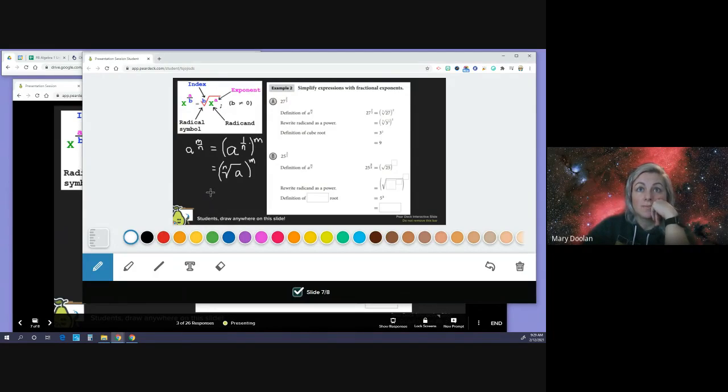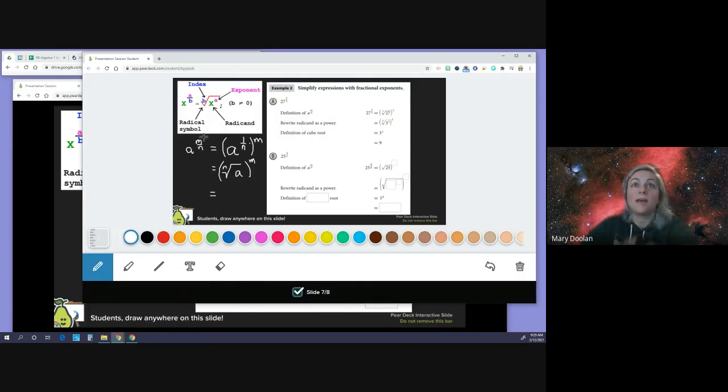So you can even write it as, it's kind of like what it looks like up here, but instead of m and n, they're using a and b. So the nth root of a, if the m is inside next to the a, that's okay, or it could be out here. They're both correct. All right, but the parentheses kind of help you see what's happening, but they don't have to be there. You can drop them. So here, for example, 2 says simplify expressions with fractional exponents. We have 27 to the 2/3 power.